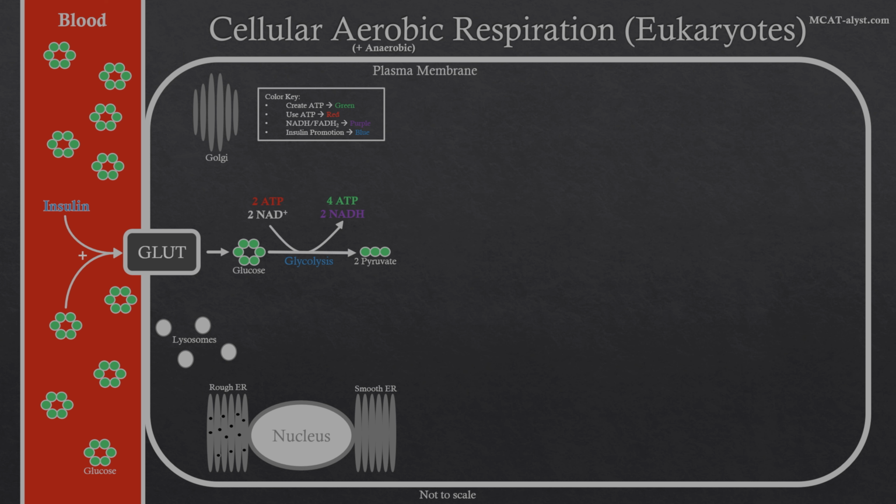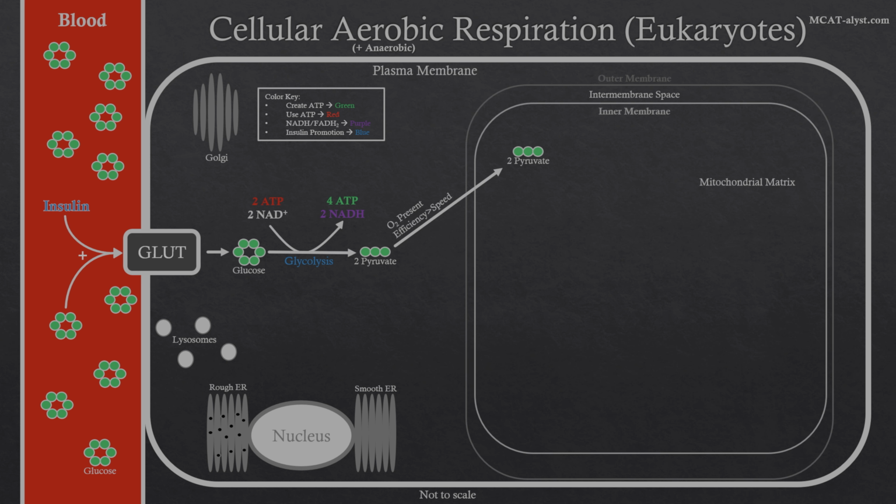Once we have produced this pyruvate, we can go two different directions. The first one that we're going to start with is whenever we have oxygen present, and we can prioritize the efficiency of ATP rather than the speed. Again, we'll talk about that here in a few minutes. We're going to take this pyruvate and ship it into the mitochondrial matrix. Just as a reminder, pyruvate is a 3-carbon molecule. Glucose is a 6-carbon molecule, so we'll be producing 2 pyruvate per glucose.